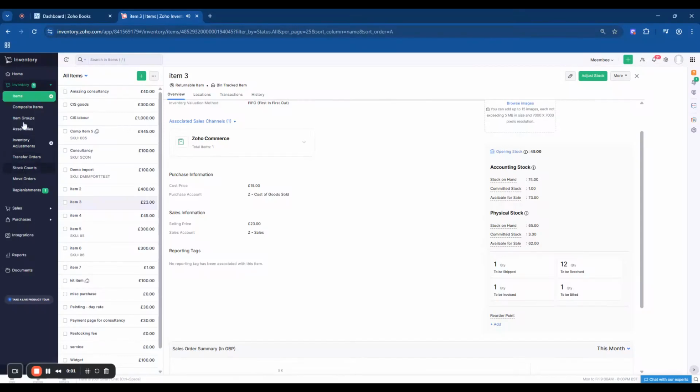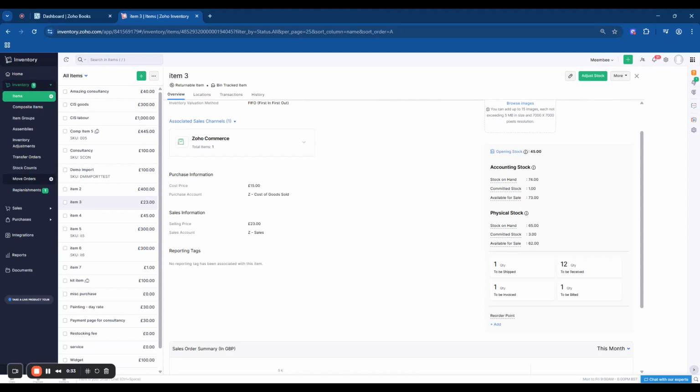Now you will find that if you've enabled this correctly, you will now find you have move orders created under items, and you will also have putaways entered under purchases as well. That's because the putaways will allow you to allocate the stock to the correct bin, and the move orders mean that you can move different items between different bin locations within your warehouses.